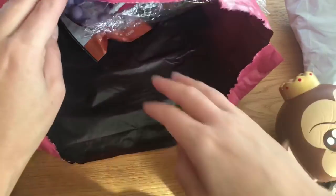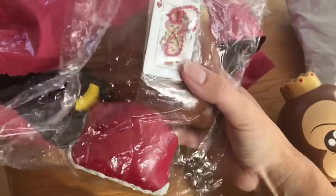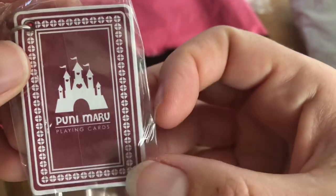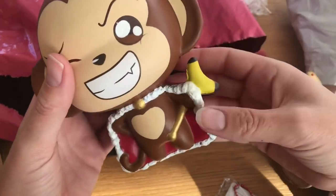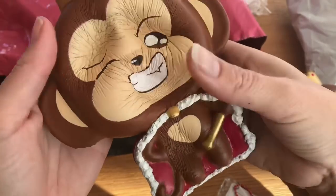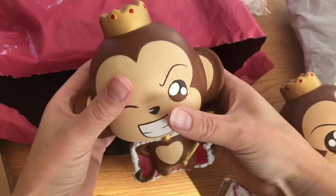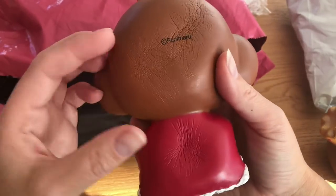Next in here is the red version, and he really looks like he knows something that we don't. Let's get him out of the bag. He has a queen card and it's Chica on the picture — it also says Punimaru Playing Cards, so it's the same card but this is the queen. So I guess he's wearing a red cape to honor the queen or something. Here's the licensing. He's just as slow rising as the other one. Let me smell it — hmm, I don't really know what this smells like, it kind of doesn't smell like much.